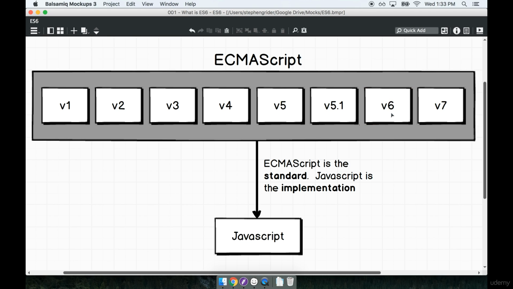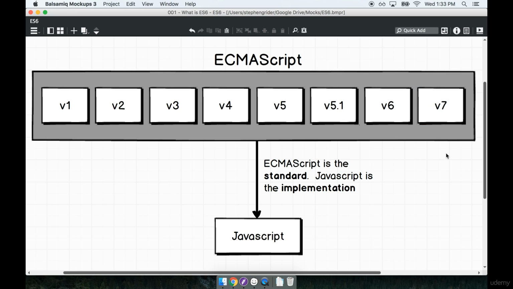It contains a bunch of features that provide improvements to the language. Coming right on the tails of ES6 is ES7. Starting with ES6, which is what we're going to be learning about in this course, you start seeing the terminology ECMAScript 2015. They're moving away from version counters like V6, V7, and moving more towards years: ECMAScript 2015, ECMAScript 2016, with the thought process being that they want to release a new version of the spec once per year.